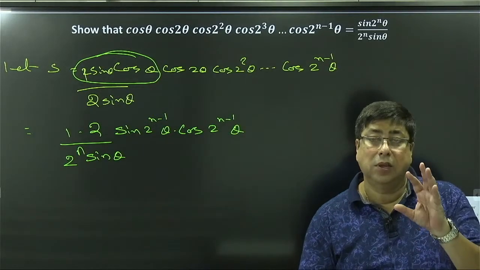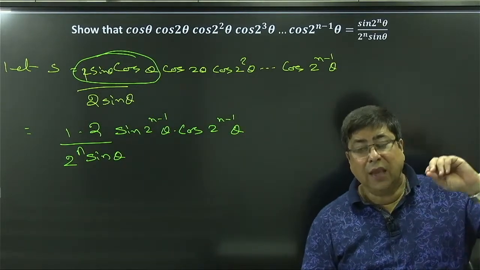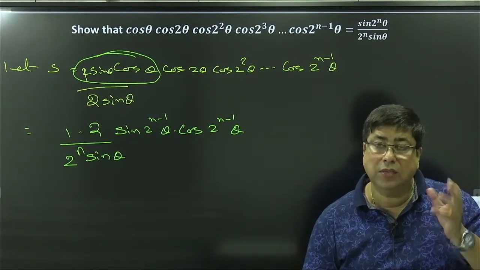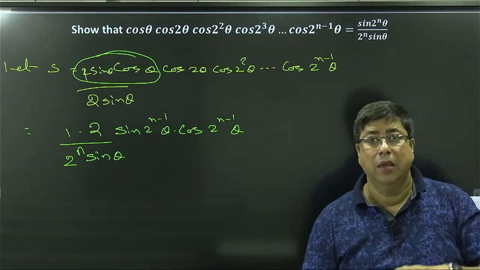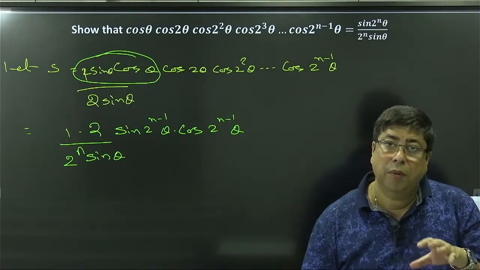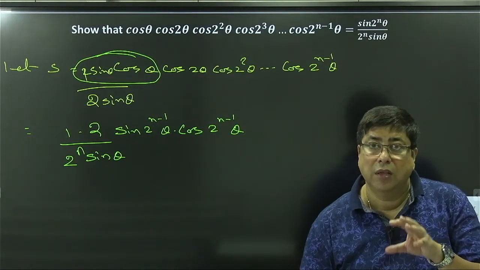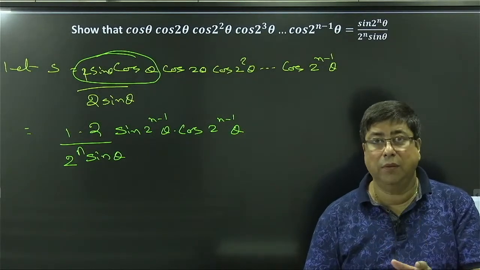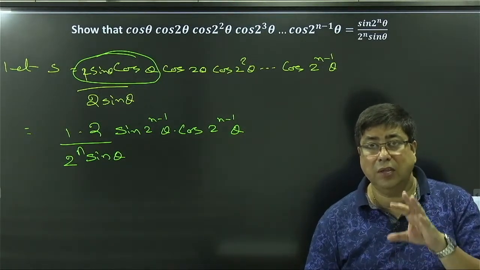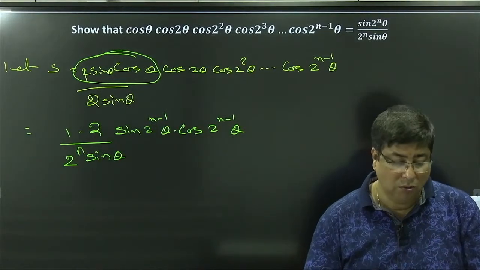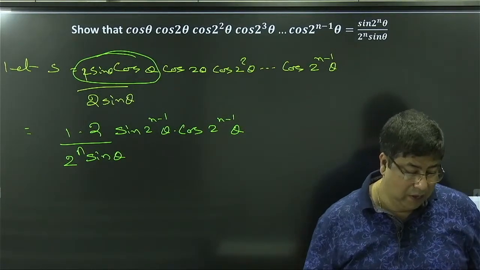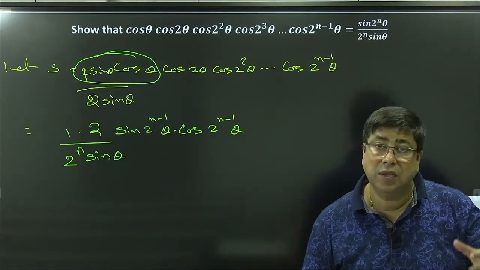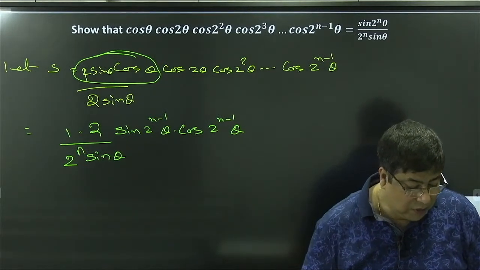In this way, just see, 2 sin theta cos theta we got. Once again multiply and divide by 2. We get 2 sin 2 theta cos 2 theta, sin 4 theta. Once again multiply and divide by 2, and again 2 sin 4 theta cos 4 theta, sin 8 theta. In this way, if we continue, you must practice everybody. Whenever there is any problem to understand, you just remember this, and remember means you go on practicing so that it will be clear for you to understand.